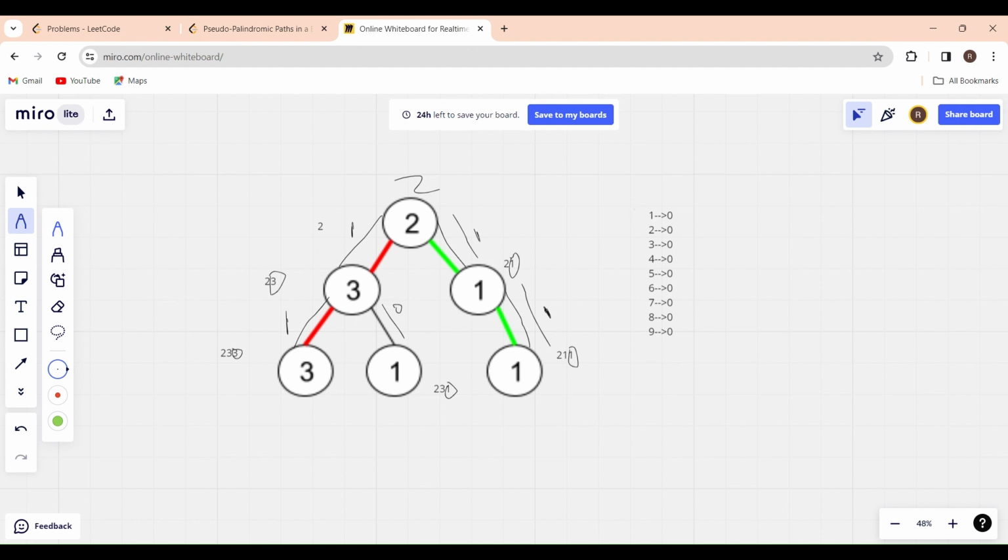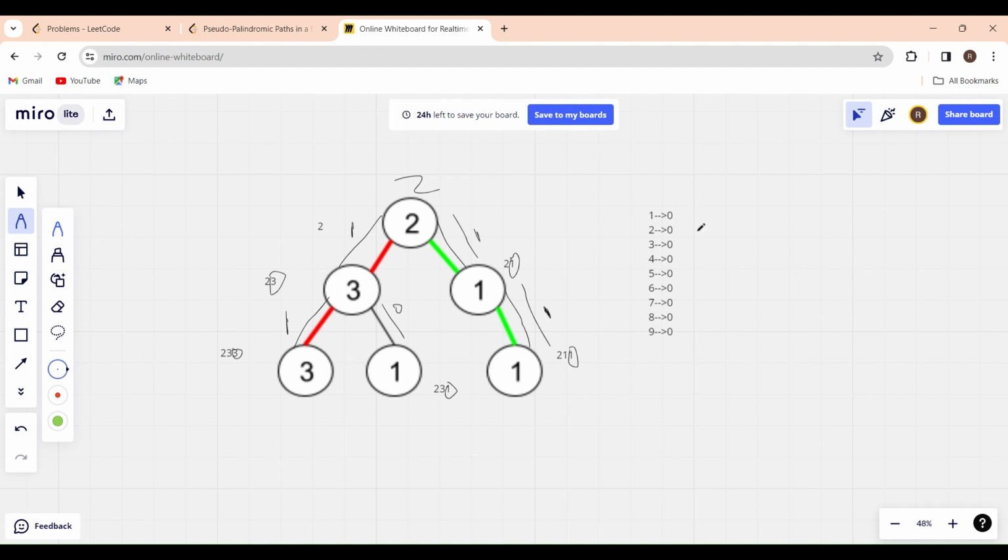So initially we make a count array of 1 to 9, and whenever we go down, we will increase that count, and pass that array as a parameter. Whenever there is a leaf node, we will pass this array as a parameter instead of the whole path, and check whether it can form a pseudo palindrome. What does this array store? The frequency of the elements. So 1 to 9 are the elements. At most there can be only 1 to 9 elements in that path, right?